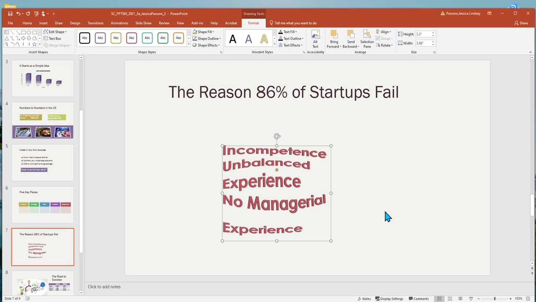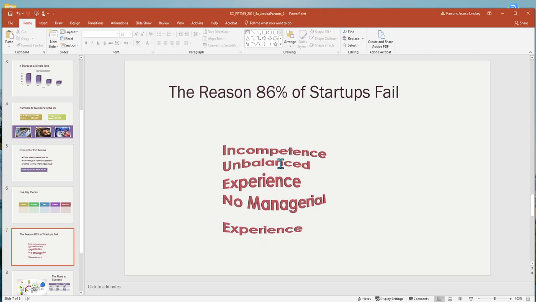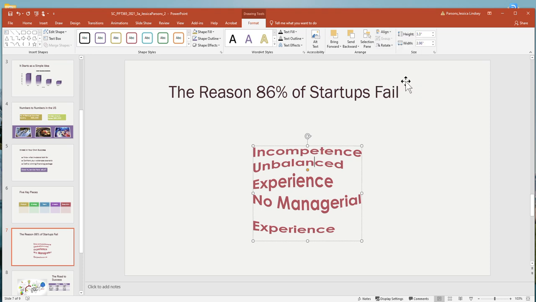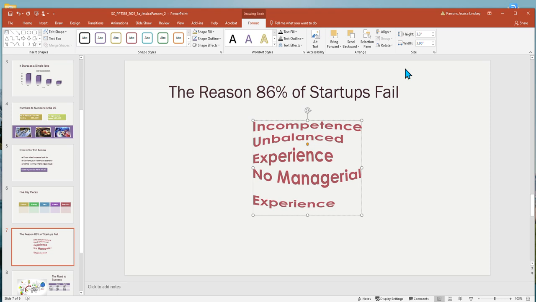Now I'm going to use the align commands to center the WordArt horizontally on the slide. So again, I'm going to click that, Align, Distribute Horizontally, and it moves it to the center of the slide. And then I'm going to use align commands to align the text box to the middle of the slide. So Align, Middle. There we go. We can see how it moved it first to the side and then up a little bit. This is the exact center of the slide.